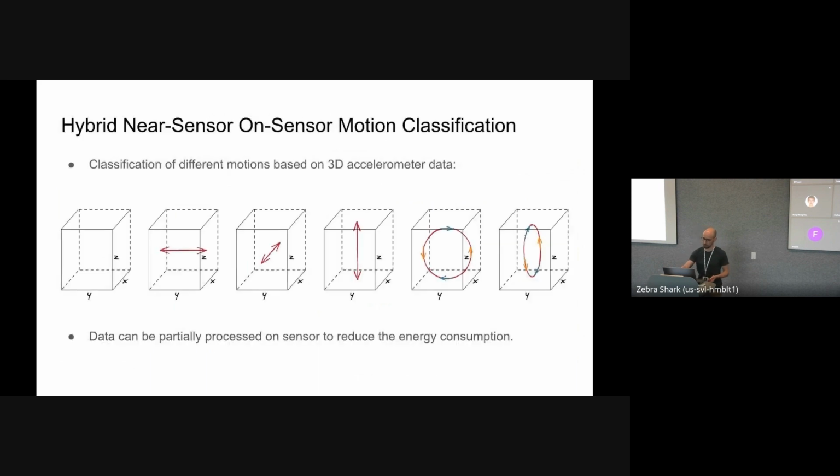So what could be interesting for TinyIREE is the following example use case. What we are interested in is doing sensor processing, or processing of data provided by an accelerometer on device. You can think of really basic motions, which are kind of dummy motions, but quite easy to reproduce in an experimental setup. And the idea is to process this information as close as possible to the sensor, not even on the bare metal CPU, to reduce the energy consumption.